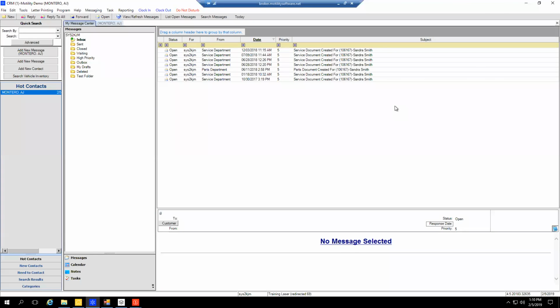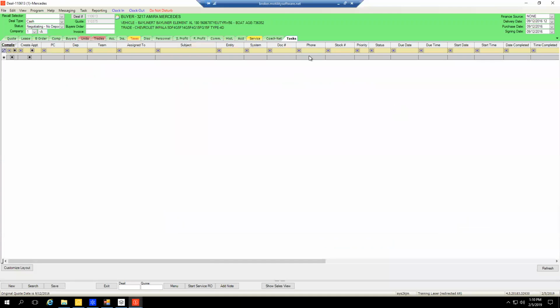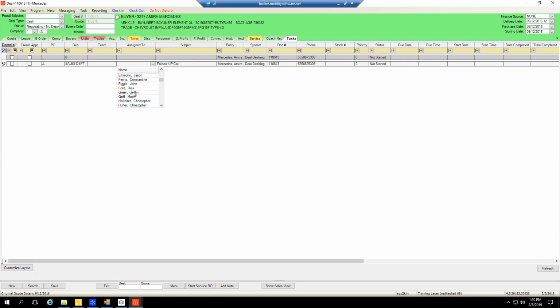We also offer, within certain modules, the ability to generate manual tasks. For an example here, I'm going to open up deal desking, right? And there's a task tab. And in here, you can manually type in. So I'm going to put in the department, sales department. It automatically gives me the entity, the system, the document number and the information, but follow-up call, and then assign to, and then I can select the salesperson manually here. So I'll select Jose Montero, okay? And this is how I've manually created a task in order to contact the customer, to remind the salesperson to contact that customer.